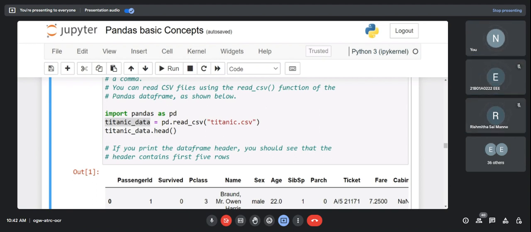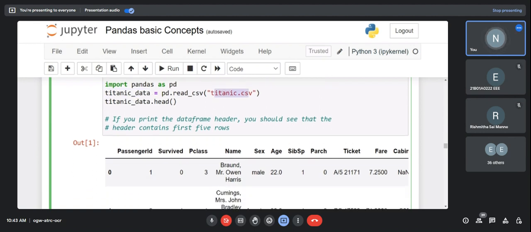And now one more important thing. Whatever data is made available to you, the first step of a data scientist or machine learning engineer is that you should know about the data. If you are not aware of what is given to you, there is no science behind that. You can't apply any skills, because if you don't know about the data, then you don't know anything. So data science means having knowledge about the data. So whatever I have shared with you is a Titanic file.